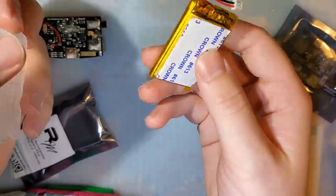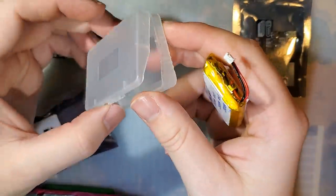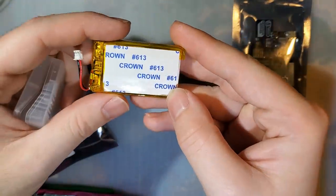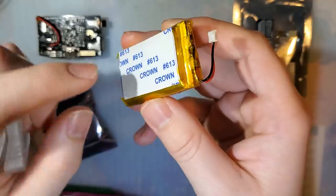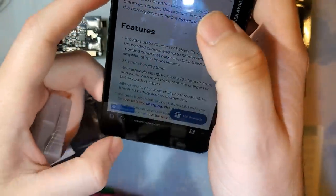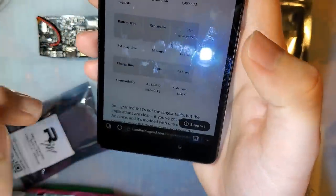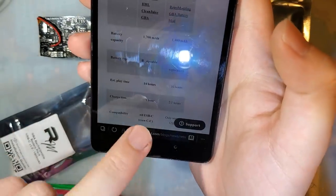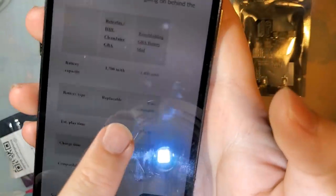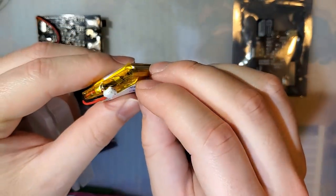Anyway, RetroSix battery. The battery comes separate from the PCB. All of my notes are gone. That's okay, I'll just wing it. It does come with double-sided tape on both sides. So if you are to believe their claims... Ooh, that's not the page. So if we go back to the Handheld Legends blog post / propaganda, one of their claims is that the battery is indeed replaceable compared to Retro Modding's, which is not replaceable. I mean, if you use this tape, it might as well not be replaceable, but I suppose that is optional.